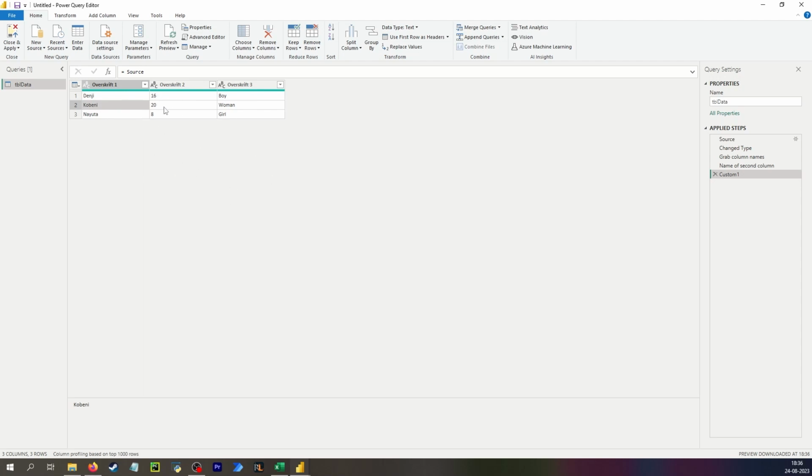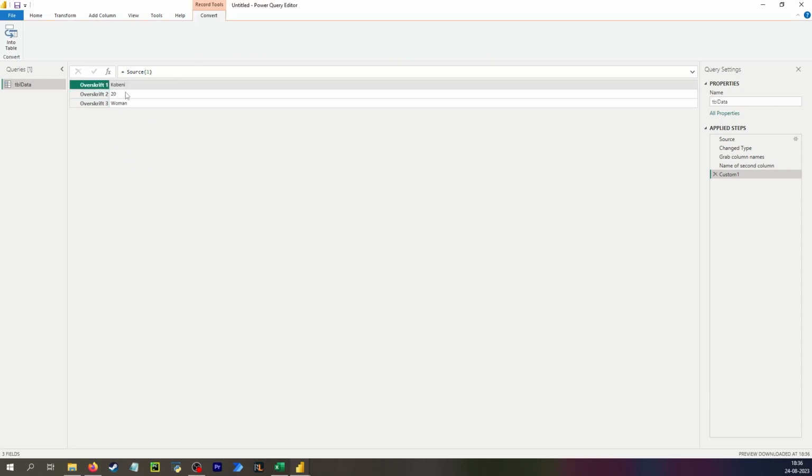because this can be useful if you have an annoying data set where the column header can change and you don't want to have to refer to the name all the time, or have a bunch of try otherwise steps where you try to change the name. So at that point I can say I want, in this case, row 1. So now I have the record of Kubeni, and now I need to use the Record.Field function, because this lets me pass in a column name, or in this case the key value pair, as a name of a step, which you normally can't do.